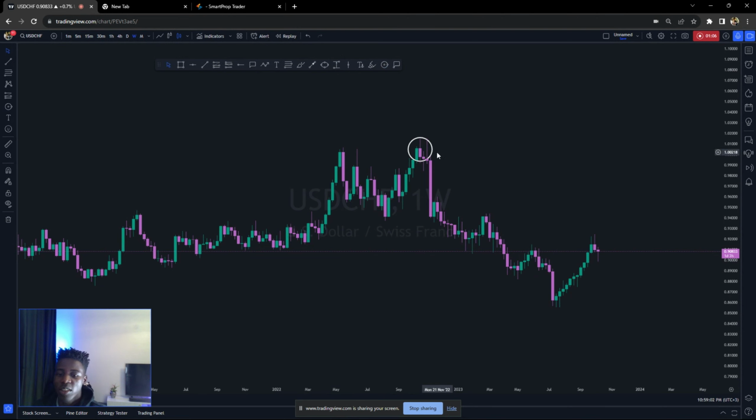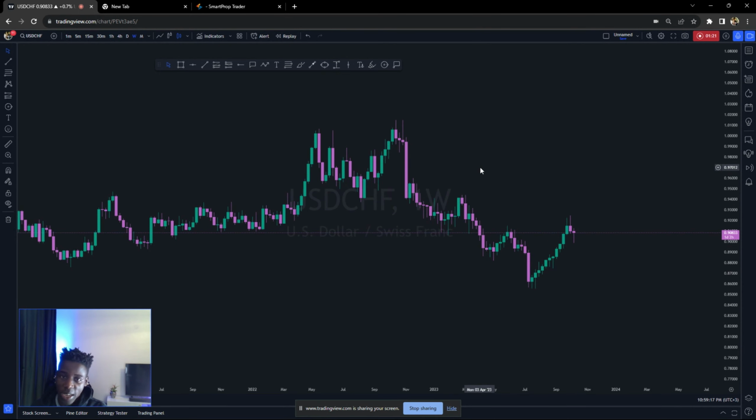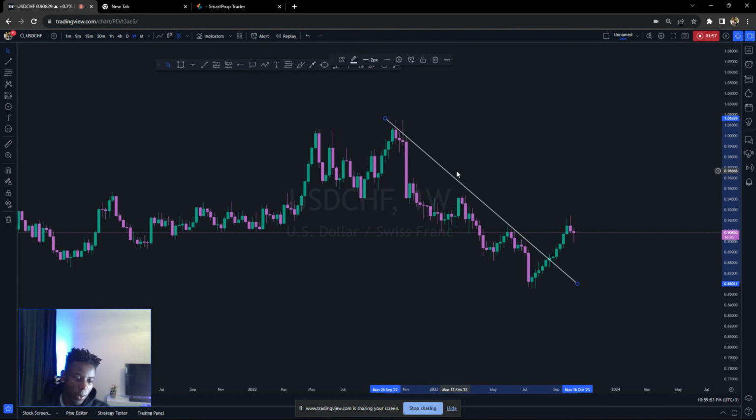You can see we are having this one. We are having these strong key areas. If you're a price action trader, you know about chart patterns. As I've been telling you, we don't usually trade the chart patterns, but we trade what the chart pattern represents. If you can draw a trend line like this, most people use wicks to mark trend lines.